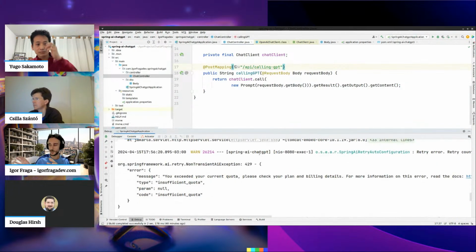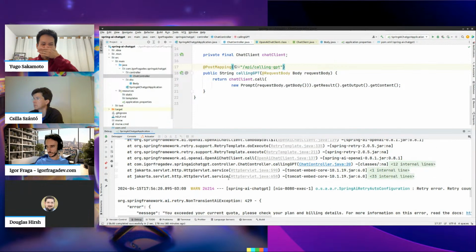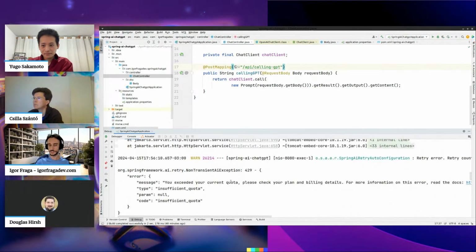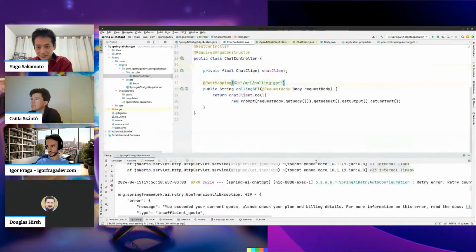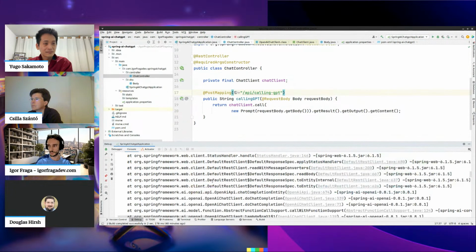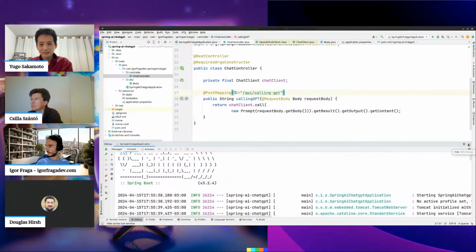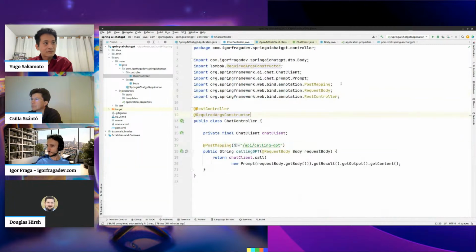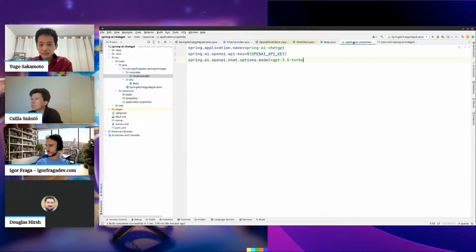And here we are looking at a way of just learning how you start to get in touch, connecting your applications with ChatGPT in this example. But as we have just seen, you can use any LLM, and the configuration looks much more the same. And just a quick thing before running this and sending our requests to ChatGPT, you need to configure your application properties.